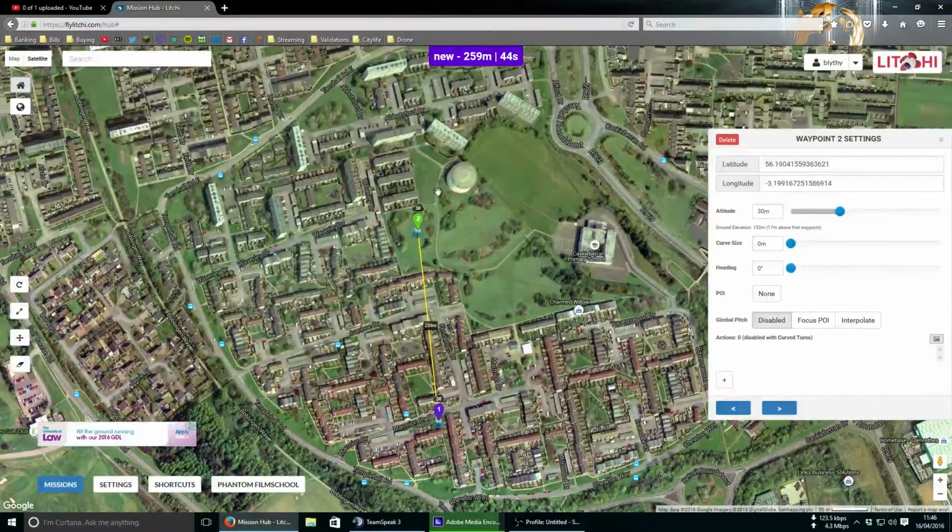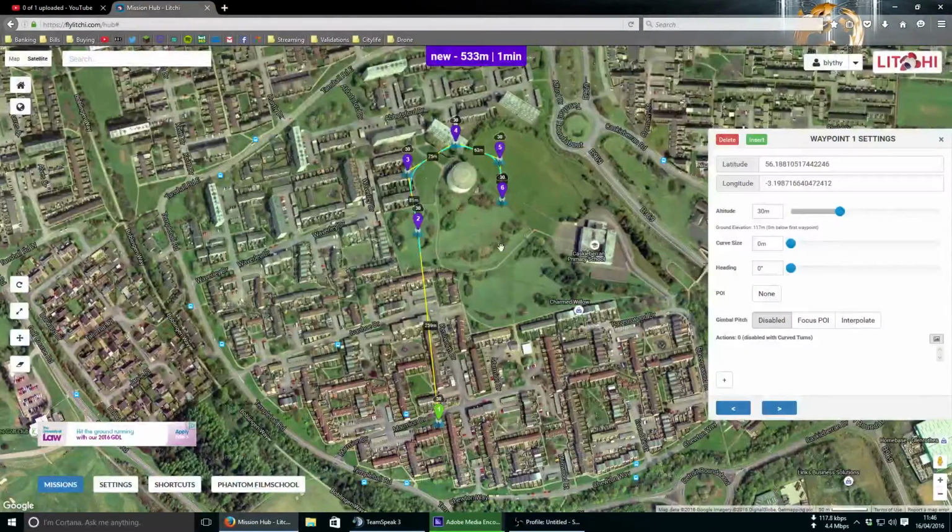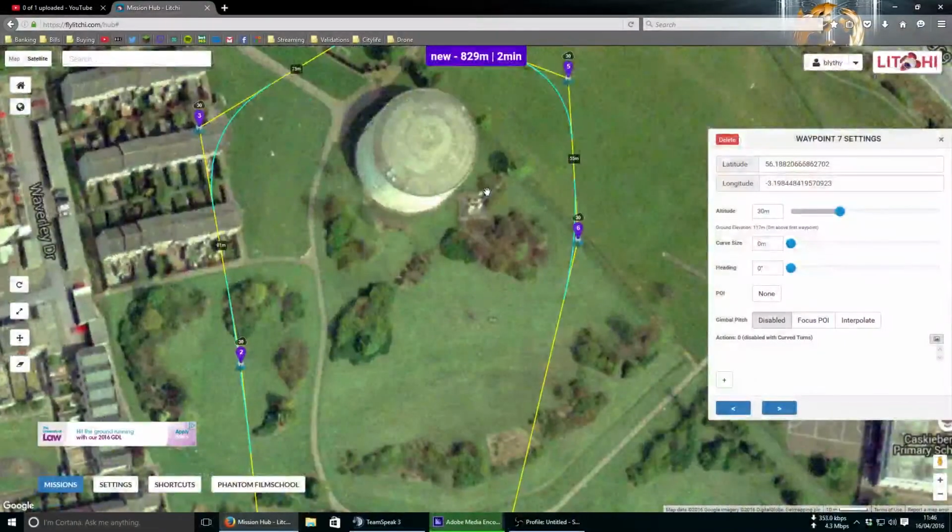And what you do is you just want to click on this here and around again, around again, and around again, and back to your original point. Okay, I say back to your original point. Cancel that. Number 6. Oh come on. There we go. Number 7. So it comes back to it. So it's like a little loop you're going to do. Now if you zoom in a little bit more with your mouse wheel.